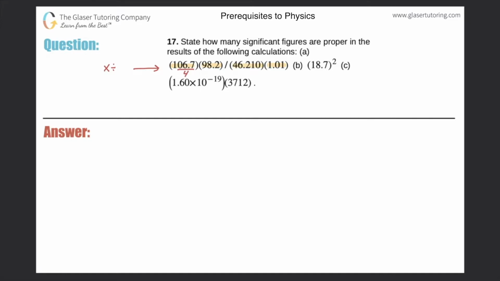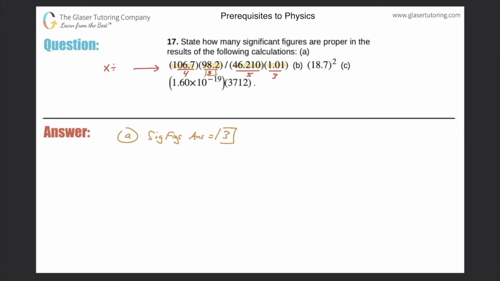How many significant figures does this number have? It has 4. How about this number? It has 3. How about this number? It should have 5. And how about this number? It has 3. Now, if calculating significant figures is an issue, we do have a prior video that I'll either tag or put in the description below, and you can check that out. But in order to answer this question, all we need to do is highlight the least number of significant figures. It looks like the least number would be 3, and I'll just box this answer right here. So for part A, the sig figs in the answer must equal 3.